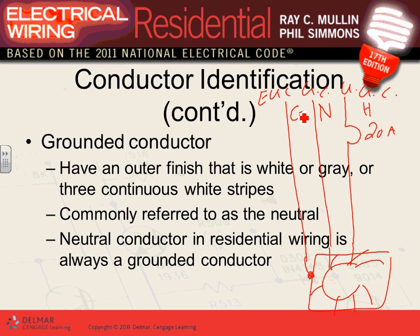If you're an electrician or an electrical designer and you call the equipment grounding conductor ground, you have no idea what you're talking about. Ground is for the public to say. For us, is it equipment grounding conductor? Is it grounding electrode conductor? There is a whole lot of concept for ground. So the technical terms by code are equipment grounding conductor, grounded conductor, ungrounded conductor. But to understand them, we call them hot, neutral, and ground.